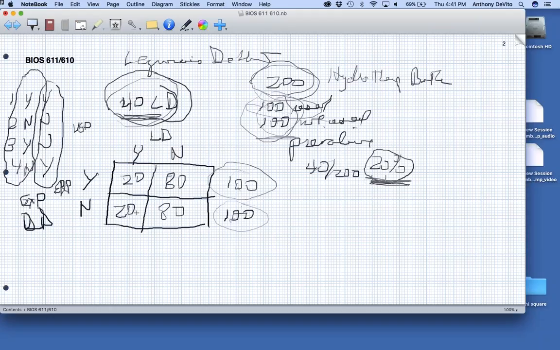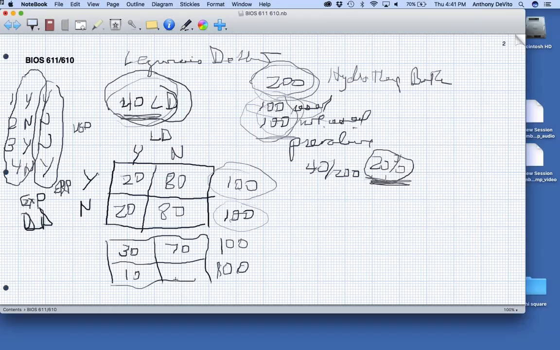Now, let's take a look at what we actually observed. Okay, I'm going to make another table, same table, except this time, I'm actually going to count the number of people who got the disease, survey them, did they use the bath? Turns out that 30 people that used the bath got Legionnaire's disease, 70 did not. 10 people now we know it has to be 10 because there's 40 cases altogether, and 90 people did not. And this is for the exposure, yes and no.